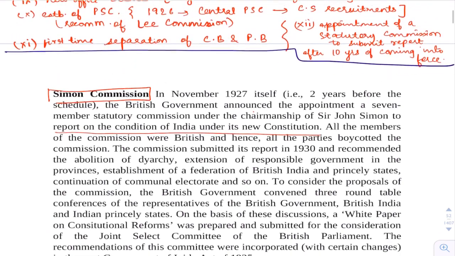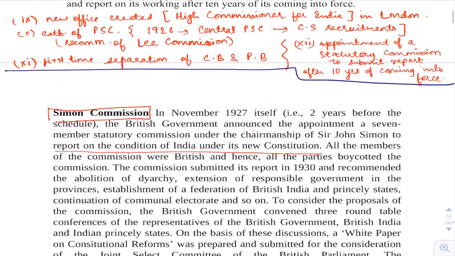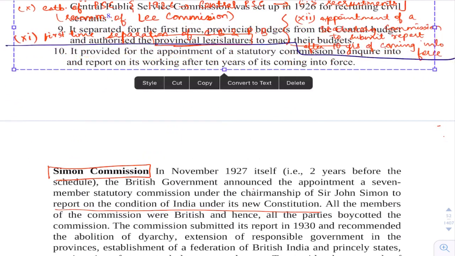ठीक है. And I don't know if you have written it or not, so how do I remove it? I'm just keeping it on the screen for some time. You can take a screenshot, or you can pause and write also. So I will be removing it, or I will be just not removing. चलो थोड़ा सा कट पेस्ट करके इसको मैं थोड़ा सा ऊपर ऐसे शिफ्ट कर देती हूँ.